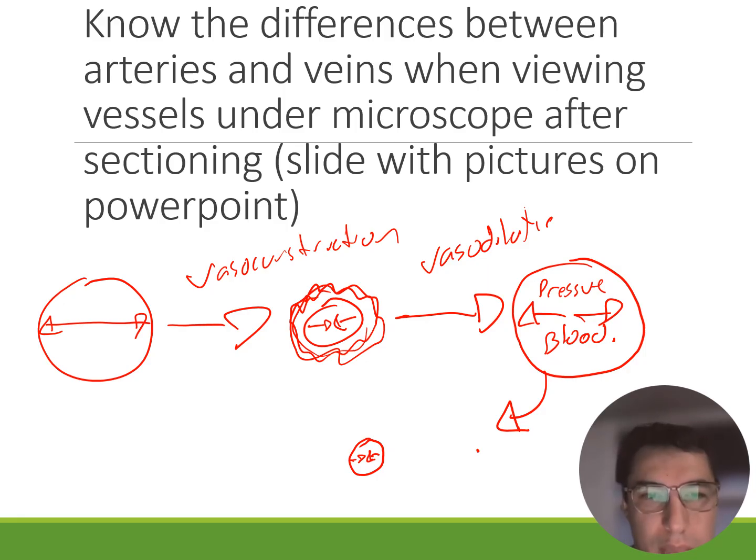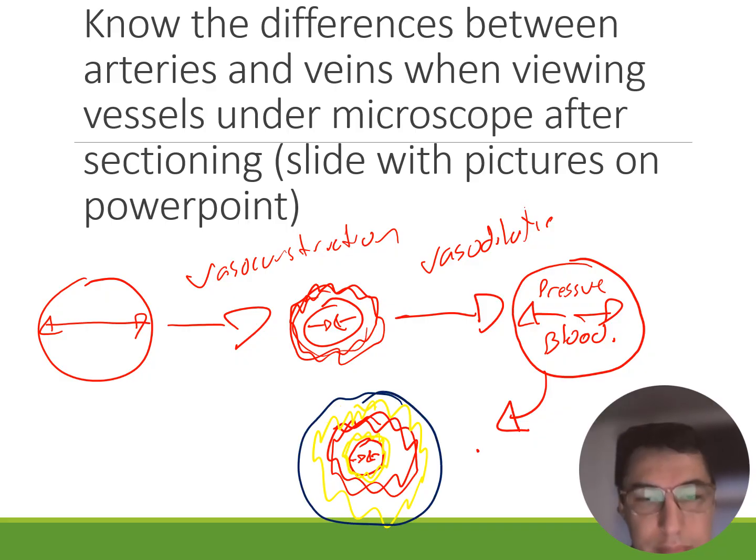However, why does it go back? Is there activation of that muscle sheet? No, there is no activation of that tunica media. However, remember that you have in arteries an elastic membrane on the internal side, the internal elastic membrane in between the tunica intima and the tunica media, and you have an outer external elastic membrane in between the tunica media and the tunica externa. All right, so it is that elastic membrane that will show you arteries as if they were smaller. Let's take a look at the next picture.